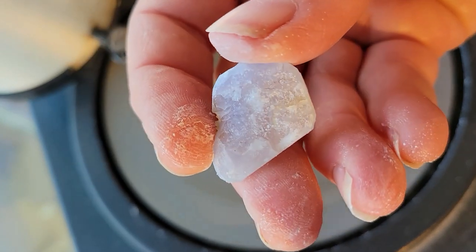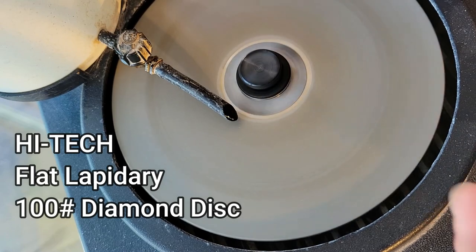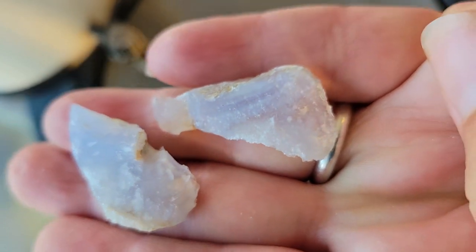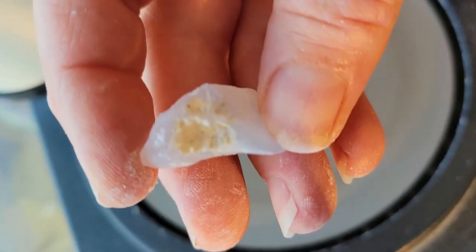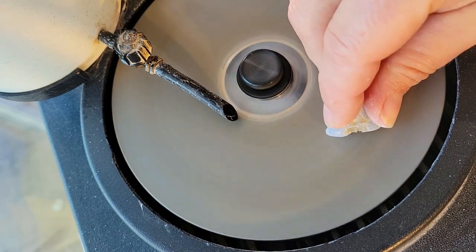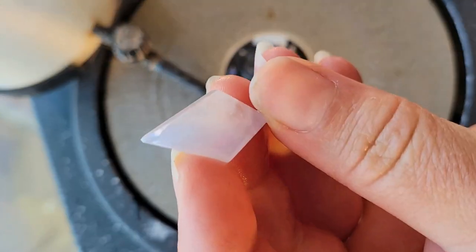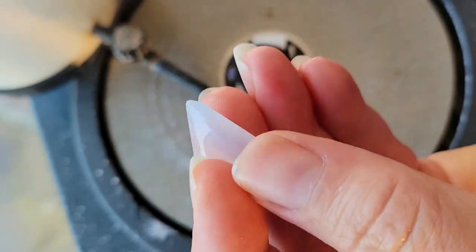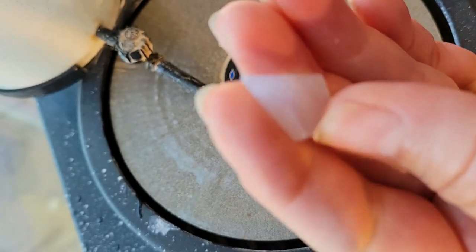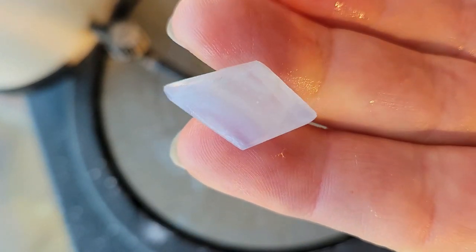Spinning up the high-tech flat lap, we start with a 100 grit diamond disc to cut the stones to the form that suits the break. You can see I've nibbled on this one a little bit already. It's going to take some time to get this to the shape it wants to be, but the time is well spent. Magically — voilà! It's crazy how these things show off their inner geometry, and this one framed the fortification lines and the quartz very nicely.